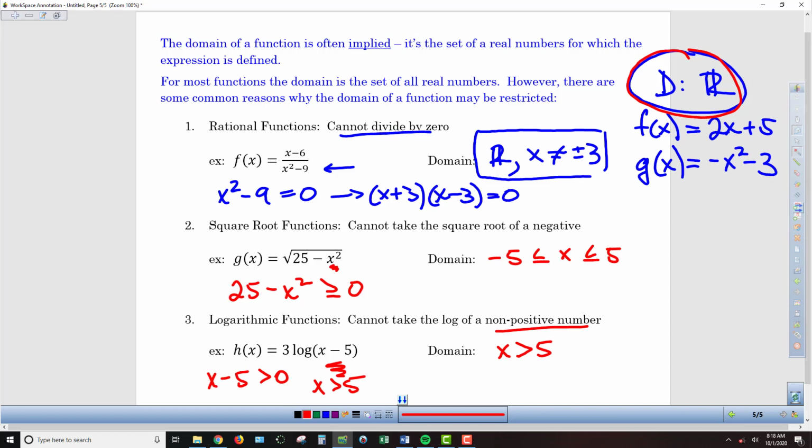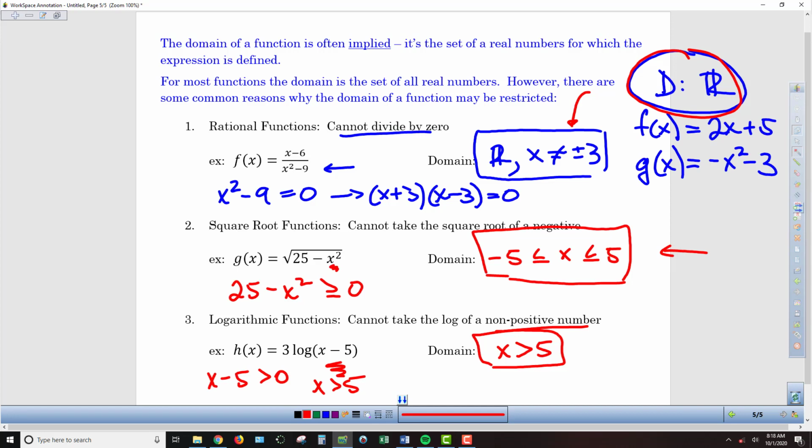So if there's just a couple of numbers that are going to be excluded, then we use all real numbers, comma, and then list off the excluded values. If it's a more restrictive type of setup like what we see here with the boundaries of negative 5 and 5, or even an unbounded inequality like we see here, we don't need to list off the all real numbers component. It's implied in those statements that it's everything: x is everything greater than 5, or x is everything between negative 5 and 5. So, a little conversation about domain here.